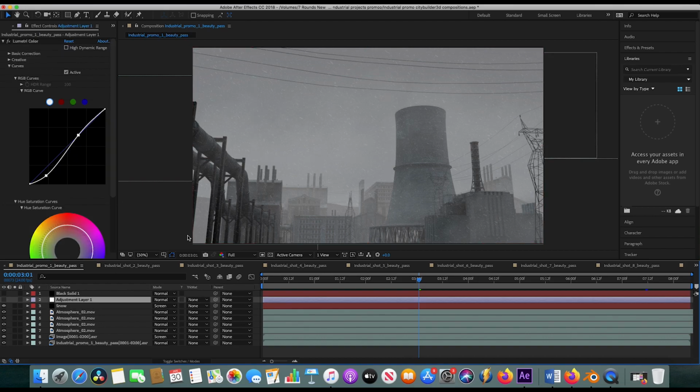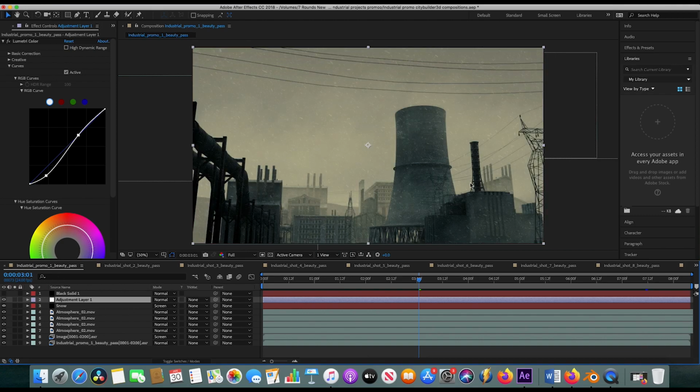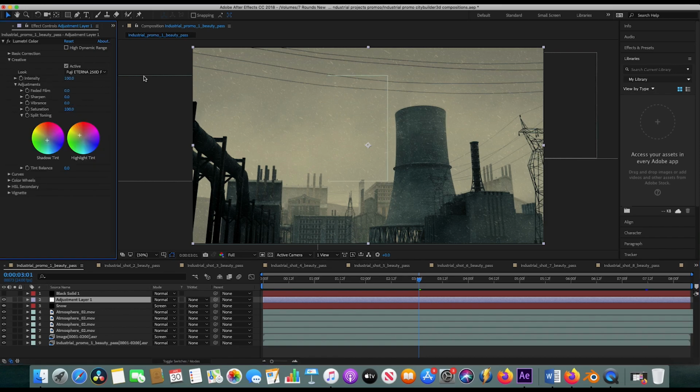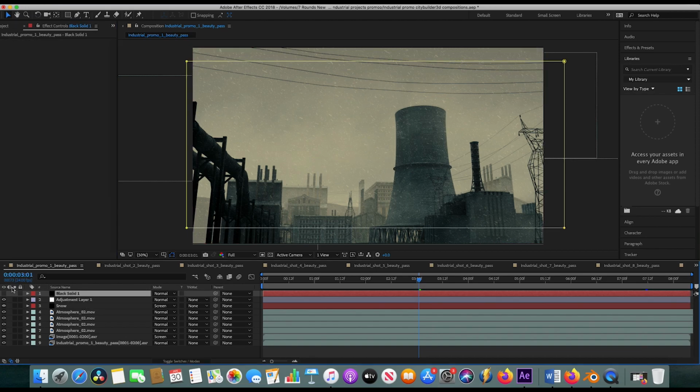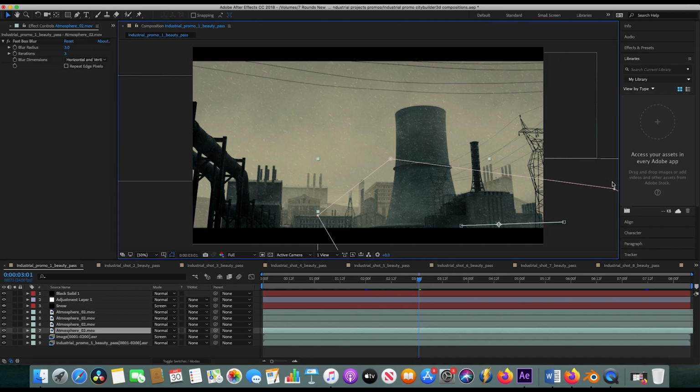For the last layer, since in Blender I rendered out a very flat filmic look, it's important to add some basic color correction to bring some life back into your scene. As you can see, I've just used a Lumetri color effect, and I've used the Fujifilm look, which I think adds a nice film look to the scene and was definitely nice for the industrial look of this specific trailer. But after that, I've just added a basic letterbox to bring everything together and got this final result.